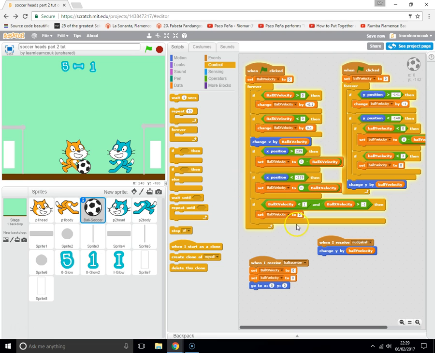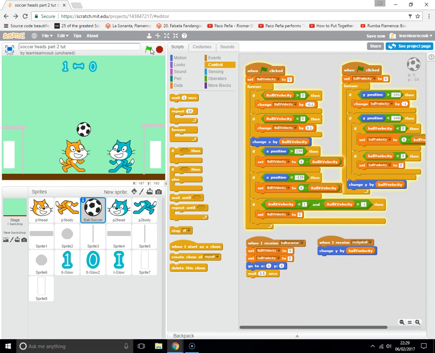And the ball can go here. We'll put it back to the centre, set the velocity to 0, go to the centre, and then we'll just wait for 1 second. There we go. Wait for 0.1. There we go, half a second. Let's try that now. Is that any better? Goes to the top. Good. It's still moving, isn't it?